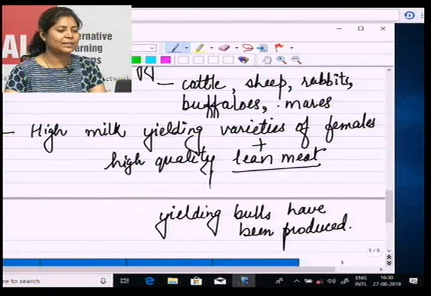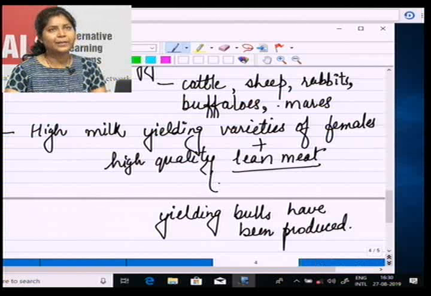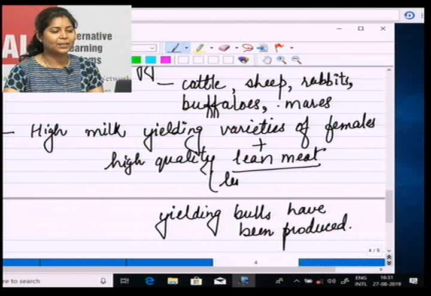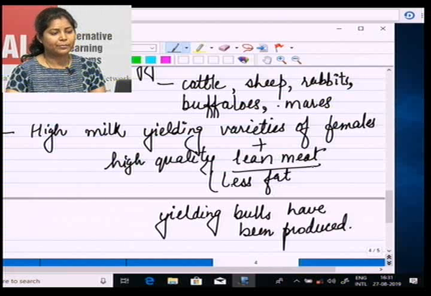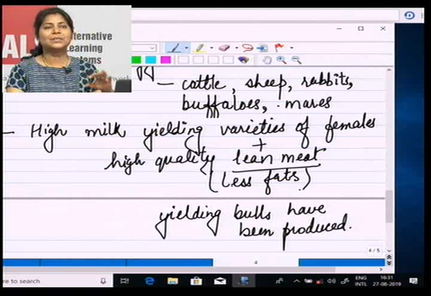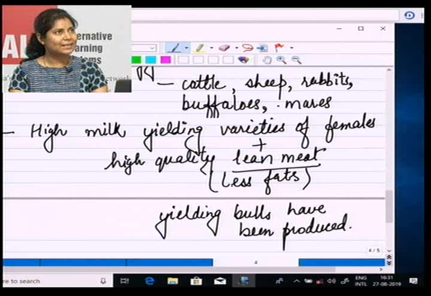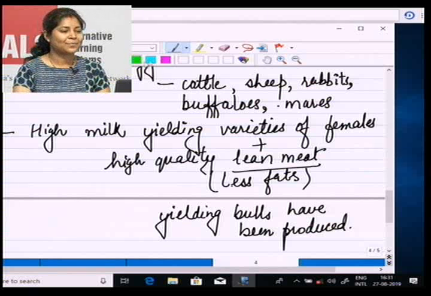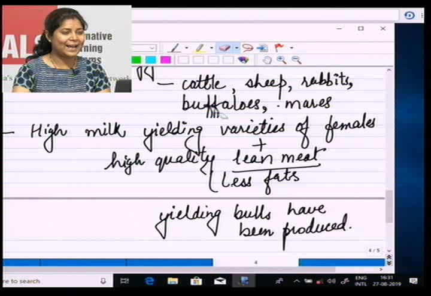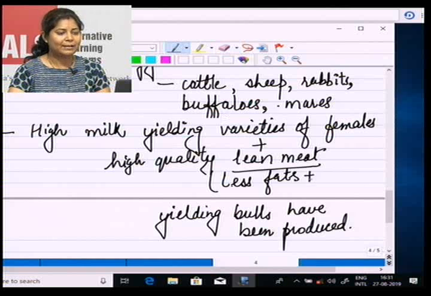No idea. Lean meat is a meat which is very scanty, with very little fat content. So if a meat quality is thought to be good because of its fat content, this is having less fats. Lean meat, like you must have heard, fish meat. Exactly. Very good, St. Paul's. So this is basically less fat. I got an answer from St. Paul's. I will add, I missed out this point: less fat, but more protein. So this is more healthier.